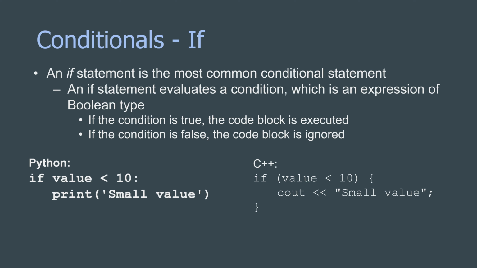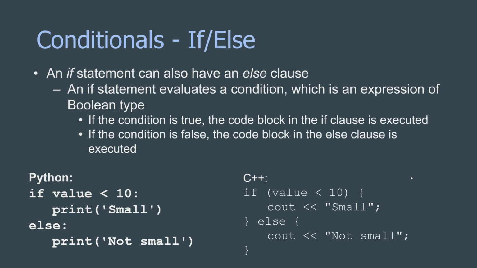So the key differences here, we still use the keyword if, but the difference is that the condition doesn't have to have round brackets around it. Certainly can, because you can put round brackets around expressions in Python. And we don't use curly brackets. Instead, what we do is we use a colon at the end of the line. So you can see after it says value is less than 10, there's a colon symbol. And the block of code is indented. Now, there's only one line of code in this case, but if you indent additional lines of code, those will be considered to be part of the body of the conditional statement, and they'll get executed only if the condition is true. They'll get skipped over if the condition is false.